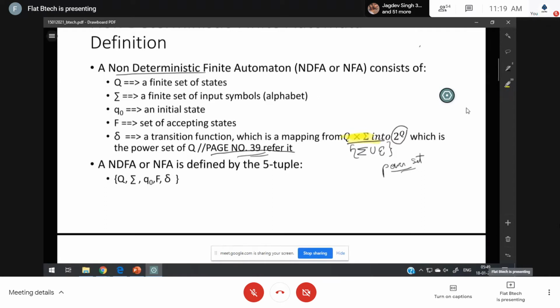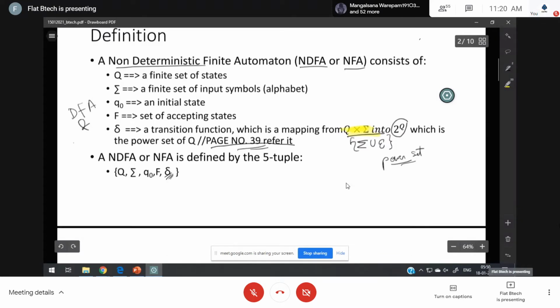Let it be like this. Let me take one example straightaway. The main thing is how to differentiate between the DFA and NFA. This non-deterministic automata, in some books you can see them referred to as NDFA, in some textbooks as NFA. Both are correct, it's up to you. But the main difference is the transition function, which differentiates between the DFA and the NFA. So let me take examples straightaway so that we can begin.